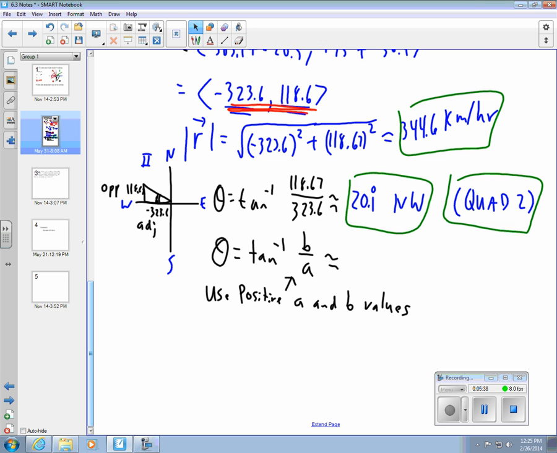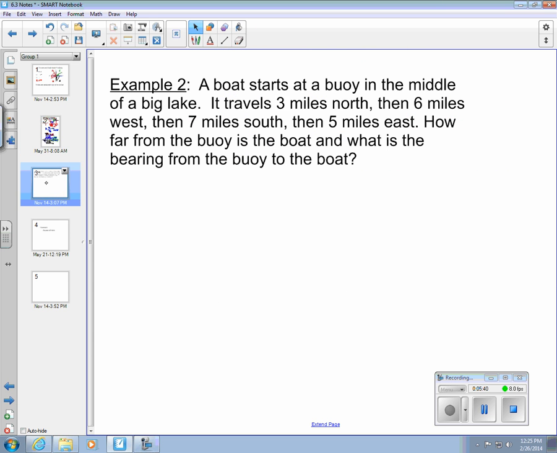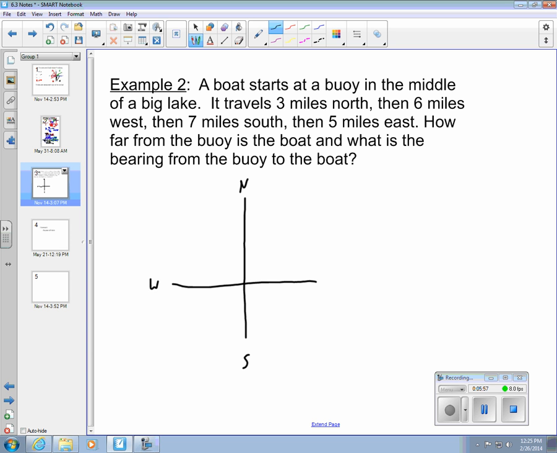All right, so on to our next slide here. This part has to do with a boat. For one like this, it's pretty simple as long as you can count and draw out a nice coordinate system. So again, I'm going to draw this out. North, south, west, east. Some people even use graph paper or whatever you want to use for this. It's easy to count. If you like to pull up a sheet of graph paper when you're doing one like that, that works.